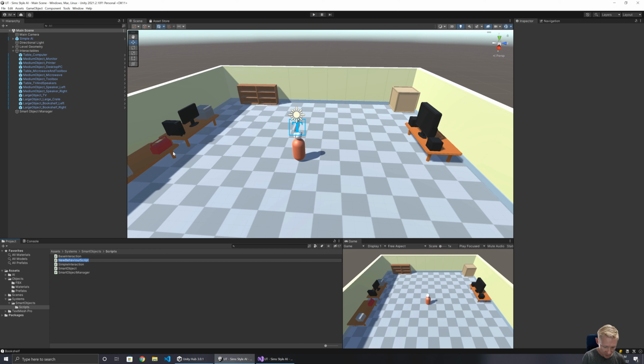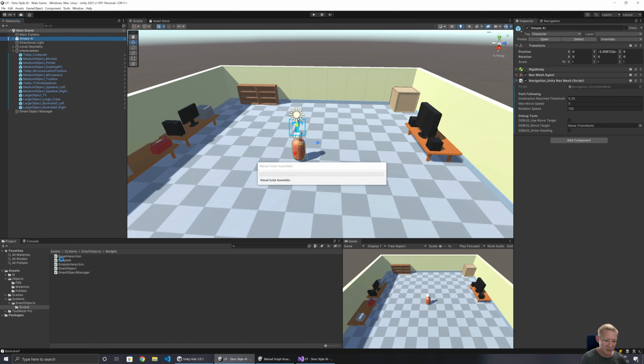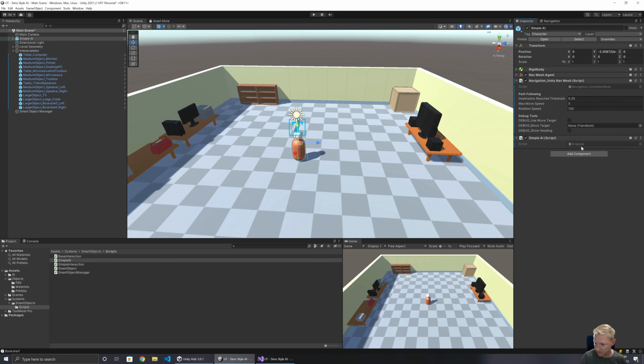Let's call this, it's always hard to name things like this, not really a simple AI, but I'm going to call it simple AI. Although I guess the logic that it's doing is actually quite simple, so it's not necessarily inaccurate.